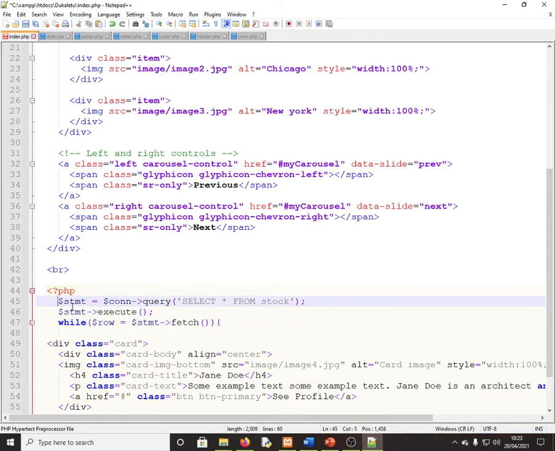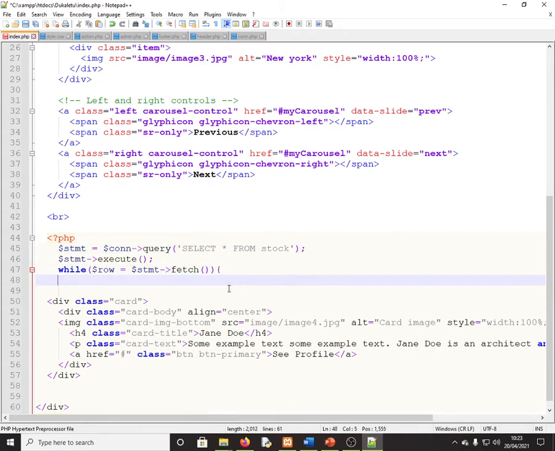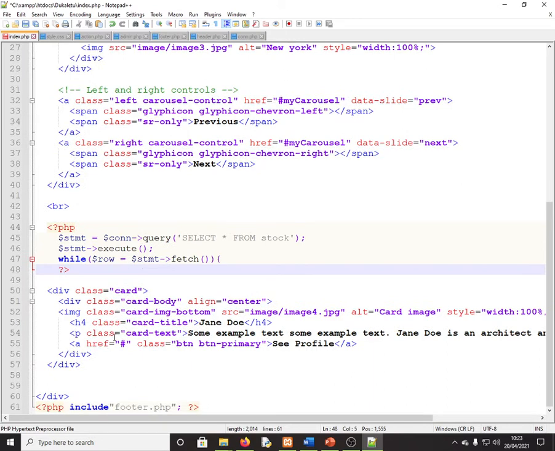Once it fetches data from the database, you can see the loop is starting from here. Which database? The stock table. So now I can close this one first here, and just write like that so that it can loop this one.